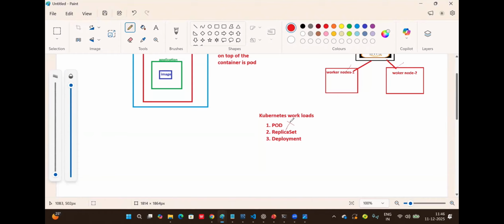So next we have two options: replica set and deployment. Let's see. So guys, replica set is a controller. Whatever things are missing inside the pod, what we mean is replicas. Only one pod is created, right? I want many pods to balance my traffic, like autoscaling, creating multiple servers, right? A single server is not recommended to deploy your production application.